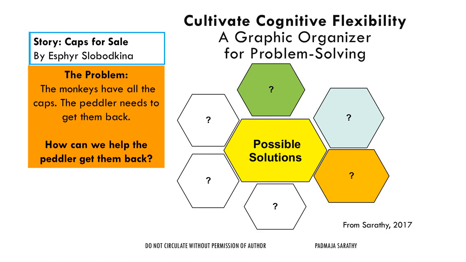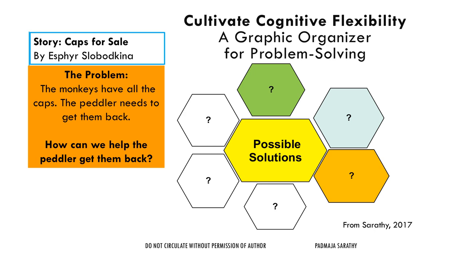Another beautiful story, some of you may be familiar with it, is called Caps for Sale. This is a story where the monkeys have taken all the caps from the peddler's head, when he was trying to rest under the tree. The peddler gets all angry when he wakes up because he cannot find his caps. Then he looks up and sees that the monkeys have the caps. He is very angry and annoyed, and getting very upset, but at least initially, it is not yielding any results for him.